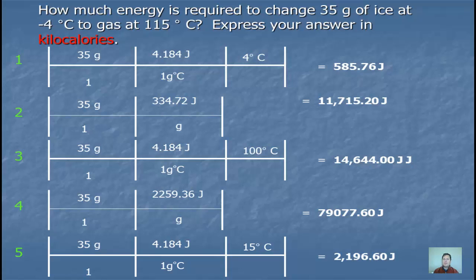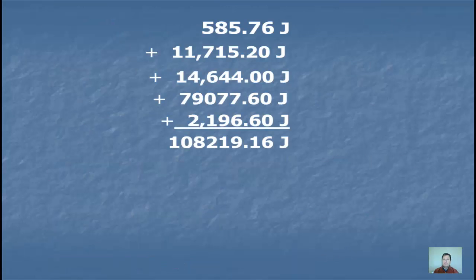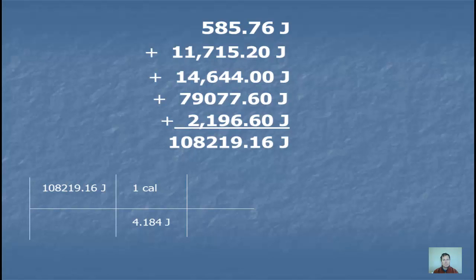Okay, so now I have all these values. I'm going to go ahead and add these up, and I get a big number, but it's in joules. We want it in kilojoules or kilocalories. Now remember, there is no direct conversion between joules and kilocalories. I got to go to calories first. So think back to what you learned. I start with my given there. I know that 1 calorie is equal to 4.184 joules. My joules cancel, and that 1 kilocalorie is equal to 1,000 calories. Remember, kilocalories and big C Calories are the same thing. So now I do my math on here and I end up with 25.87 kcals.